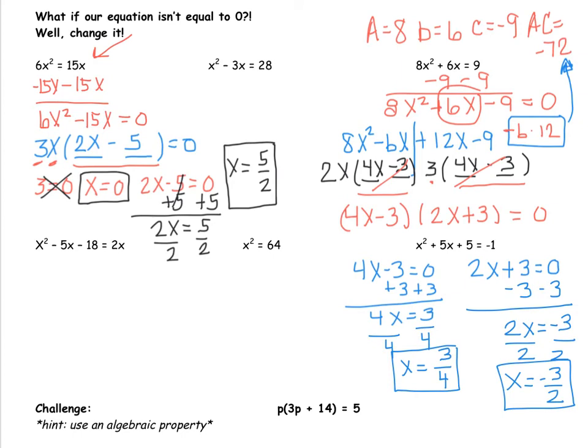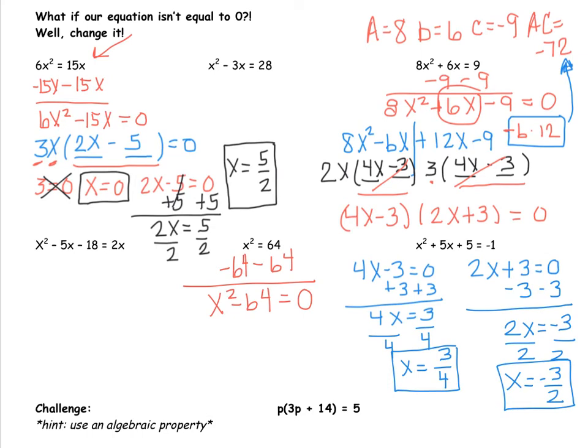I'm going to do one more because it's an interesting little one. It's x squared equals 64. So I'm going to ask you, how do you undo a square? And you guys should say, well, I can do a square root, or what are we supposed to get these problems set equal to? The answer is 0. So I should be subtracting this 64 from both sides so that it equals 0. x squared minus 64 equals 0.